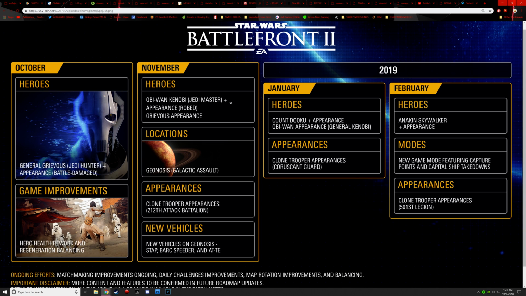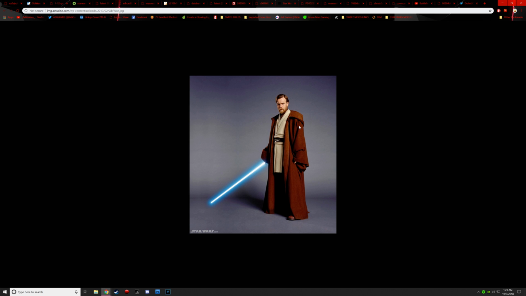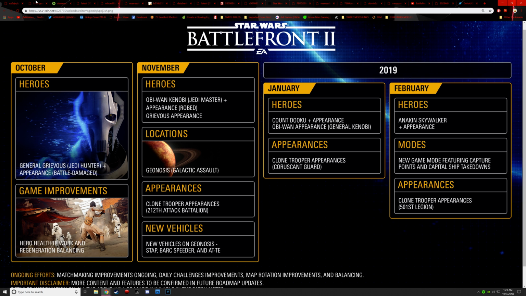So we get Obi-Wan Kenobi Jedi Master plus his robed appearance plus a Grievous appearance. So I'm not sure if this is Obi-Wan plus his robed appearance and that, or Grievous robed appearance. So this is his basic Episode 3 wardrobe skin. So I'm assuming this is going to be the default. And then you get into his robed. So this could be his robed. I would also like to see a Ben Kenobi skin. That one would be nice. And then we get into a General Grievous robed skin. So it's going to be pretty much those ones.